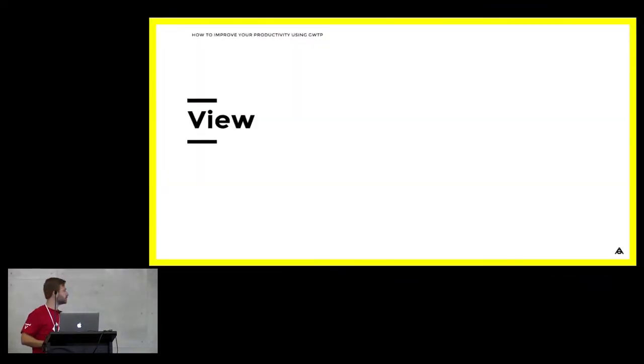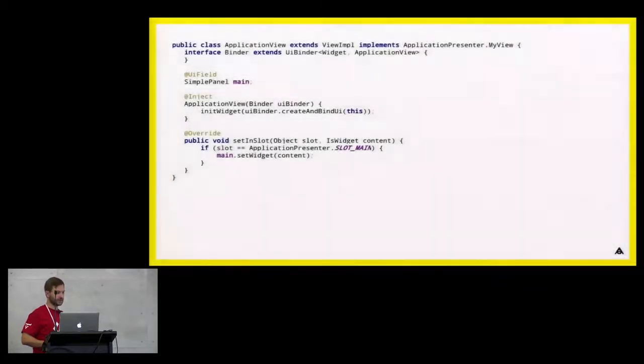So now the view. The application view in itself extends ViewImpl, an implementation of view. You don't have to extend it, it's just that we overrode some of the methods so that if you extend it, you don't have to re-implement all the functions. So there's a lot of little goodies in ViewImpl that lets you remove a little bit of the code that you have to write.